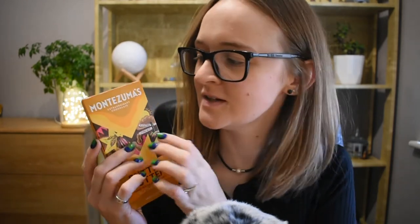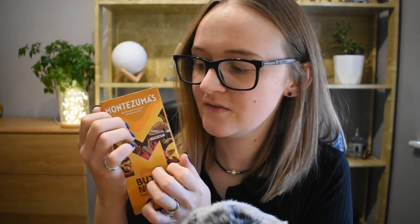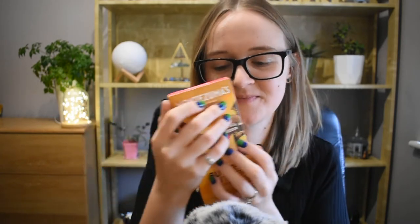Following on the chocolate theme, I got this Montezuma's Extraordinary Chocolate. They were selling this in the shop and also in a pop-up store as you walk around the light display, so we actually got this from the pop-up store. This is a gift for a friend who I know loves peanut butter. Montezuma's Chocolate is meant to be really nice. I bought my fiancé the orange chocolate one and he said it was really tasty — I did try it a bit and it was nice.